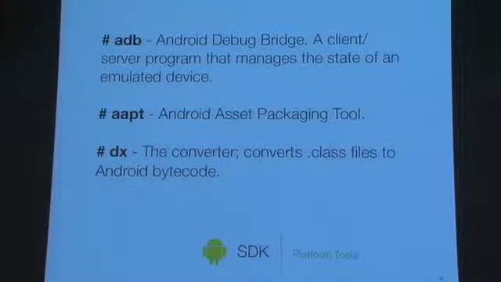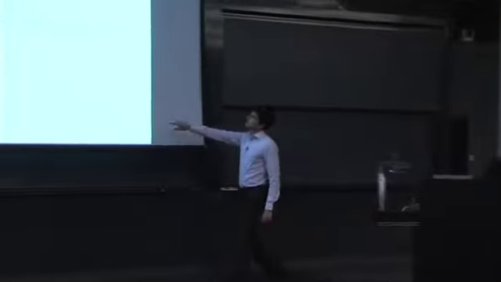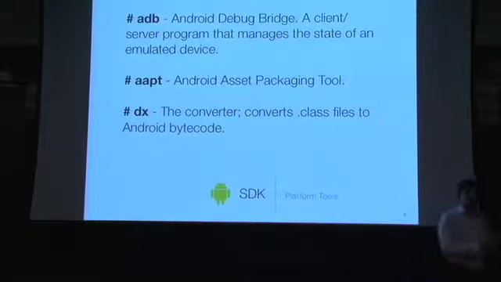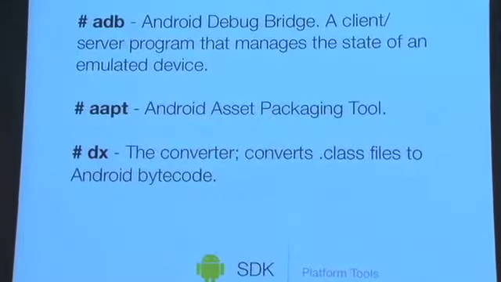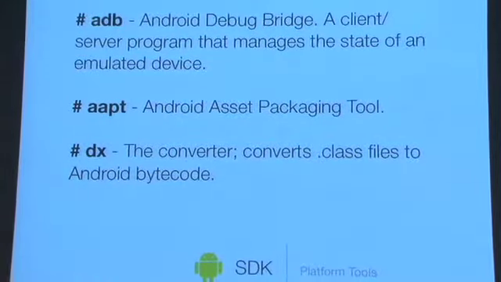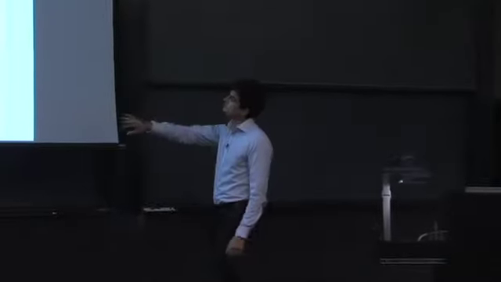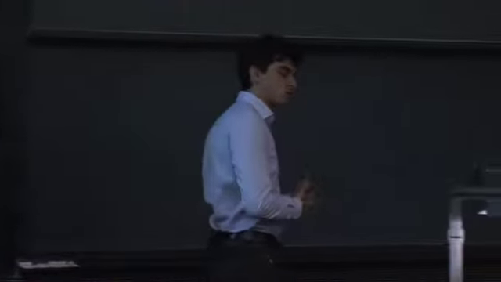Now, some of these might look a little bit familiar, and by some I mean one really. This DX converter at the very bottom, if you recall, is that application that takes the precompiled Java bytecode and converts it to the Dalvik executable bytecode. And so that is very useful for us. But again, Eclipse abstracts that away. Just notice that it is actually an application that exists in the platform tools, but we don't have to directly run it in the context of this course. But some of them are pretty useful.